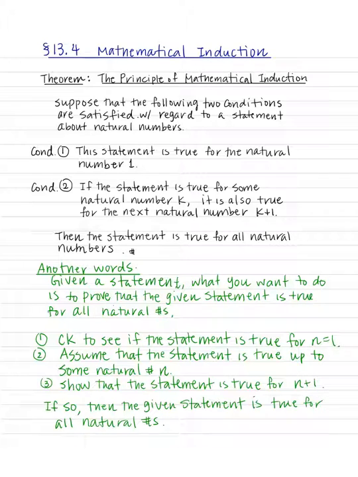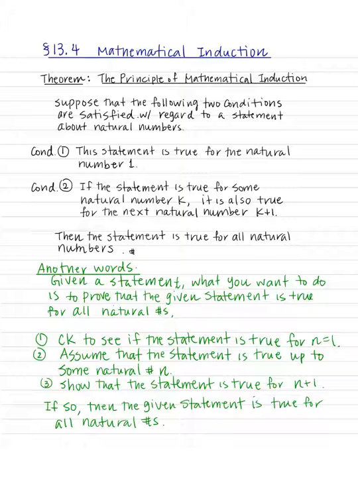The assumption is that if I push the first one, for sure it's going to fall all the way up to n. And step 3, well, if the domino is going to keep falling up to n, your job is to prove that the next domino after n, which is n plus 1, is going to fall as well. So if the next domino falls, then what? All dominoes are going to fall. And that's pretty much how mathematical induction works.